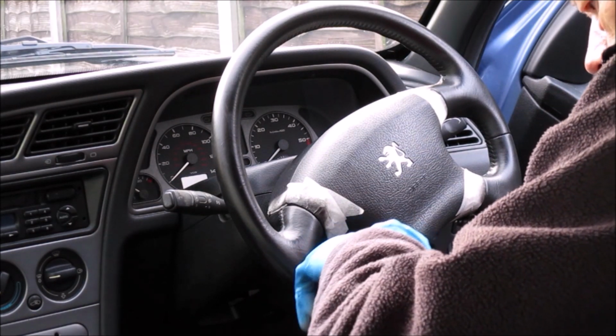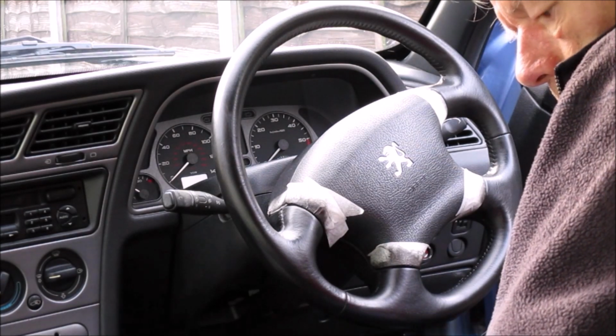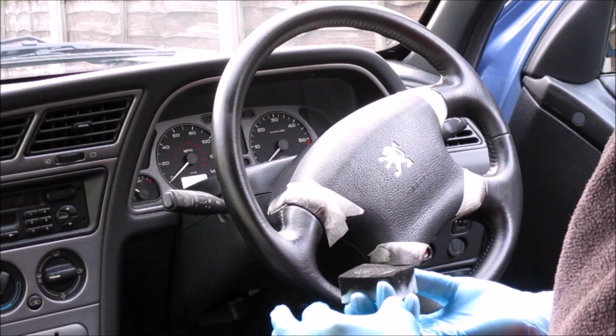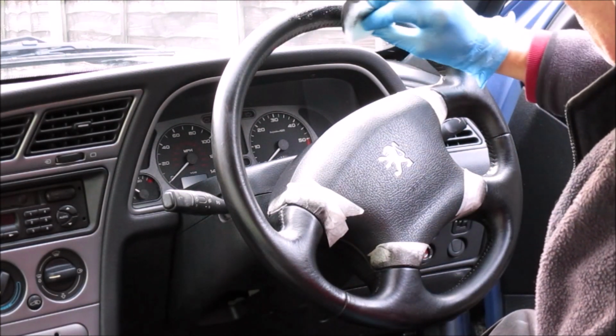And give it a fair amount. Just let that soak into the sponge. And we go on with this sort of dabbing motion.